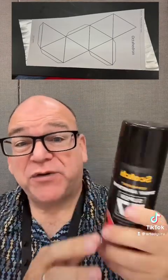Now, I actually glue it with spray glue. That works really well. You spray a little on the back of the image and a little bit on the foil, press them together, and they're good. You could probably use double-sided tape too.